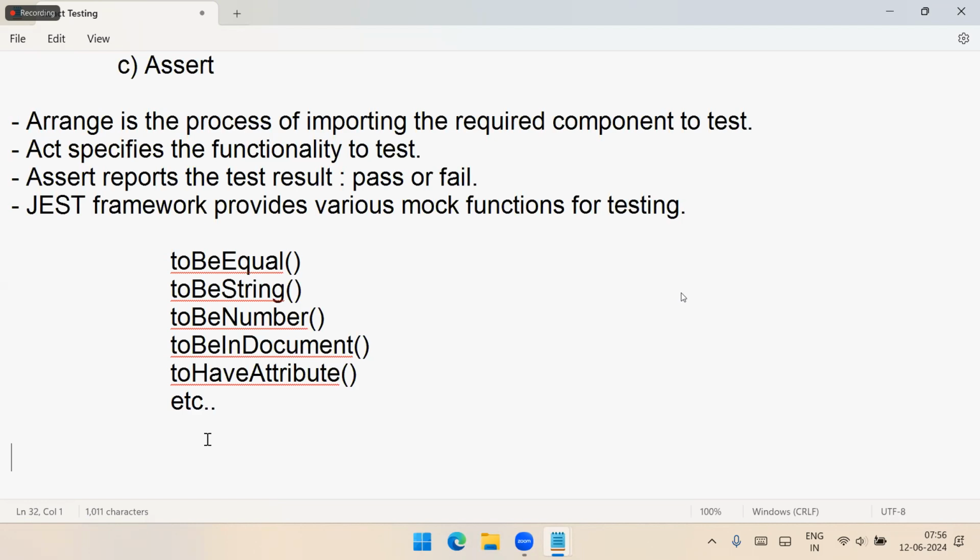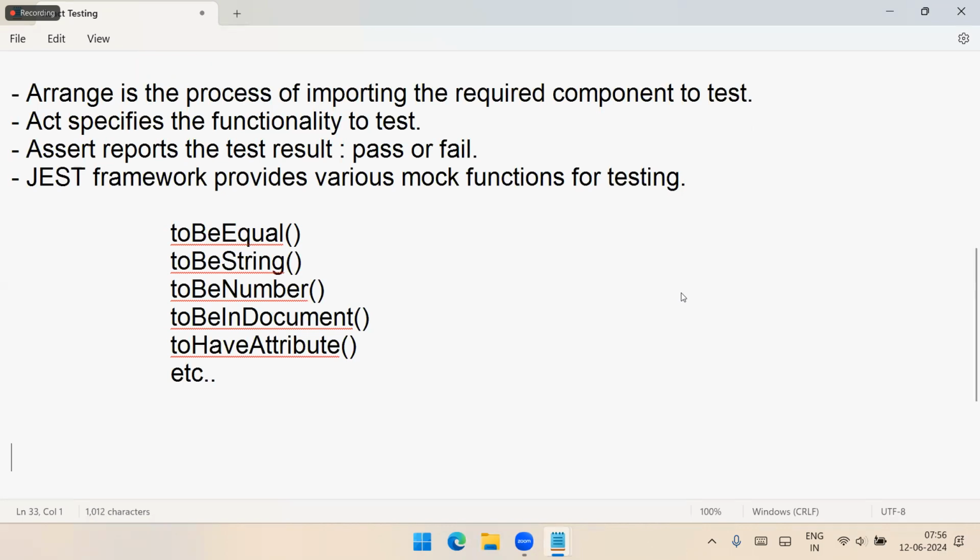All such are done by testing. So we are just learning how we can write the test for verifying whether the component is designed according to the requirement or not. I am just giving an introduction to testing, right?